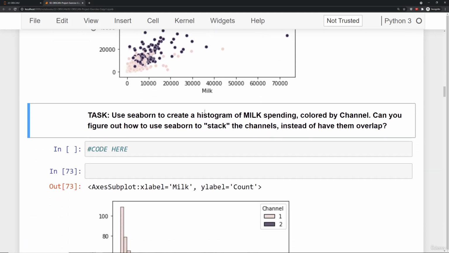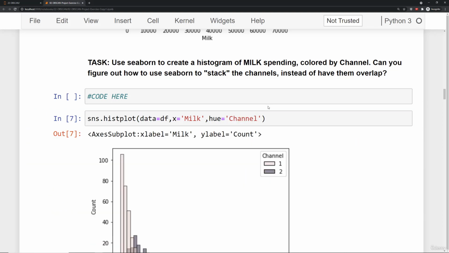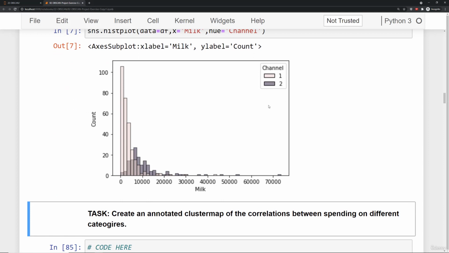Next, we wanted to use Seaborn to create a histogram of milk spending. And also, could you figure out how to use Seaborn to stack the channels instead of having them overlap? So I'll show you both versions of that. If we say histplot from Seaborn, pass in data as df, x is the milk, it's the continuous spending column, and then we'll say hue is equal to channel. If you just run that, then you'll pretty much see one histogram behind another.